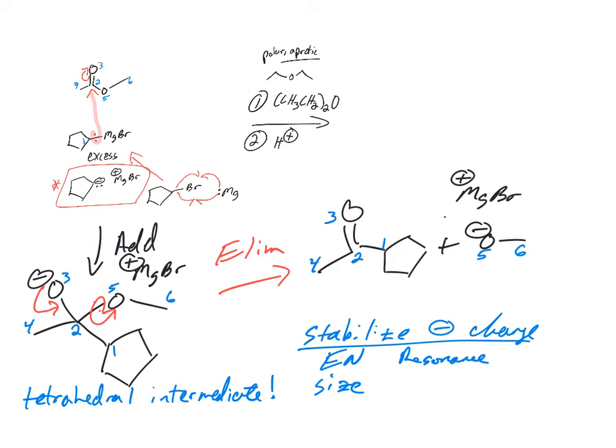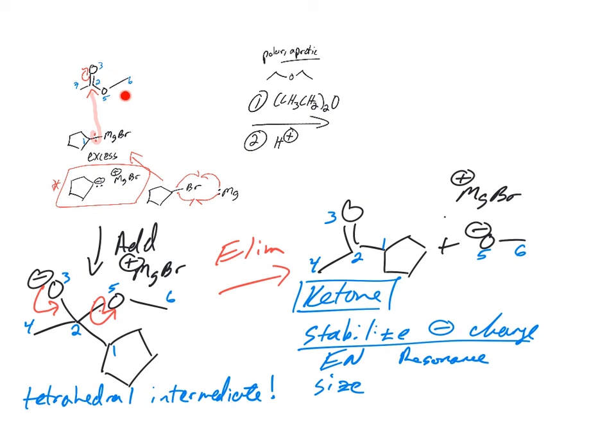So we did an addition. Had a tetrahedral intermediate. Do we have a good leaving group? Yes. We're going to do the elimination. What did we just make? Well, now we made a ketone. And of course, we also have this leaving group, so we exchange one O minus for another O minus. Great. No difference.